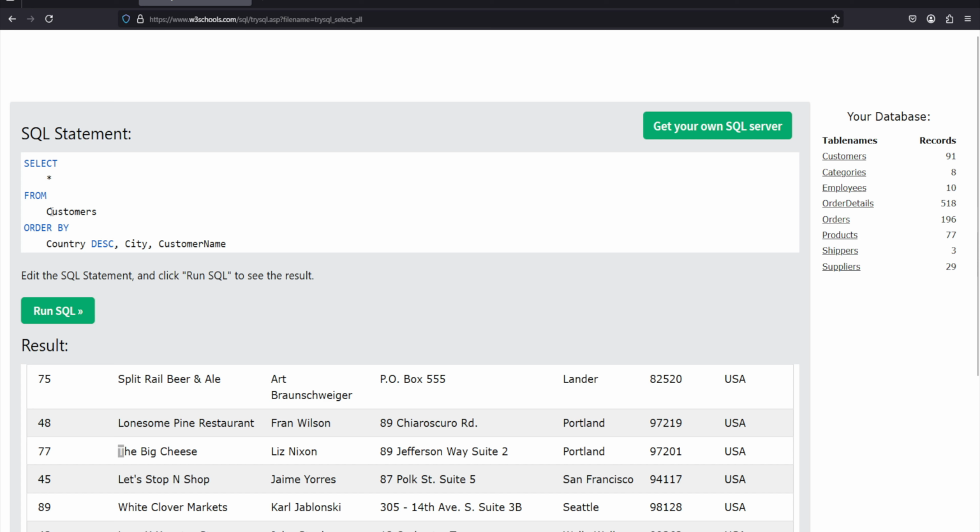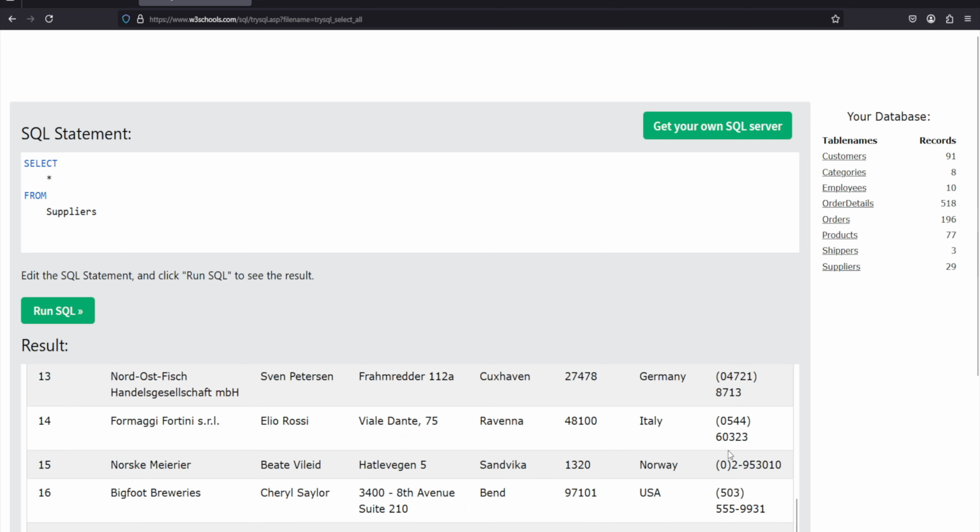Select, let's remove this order by, and we will look at another table, suppliers, and this should have 29 rows. The number of records is 29.